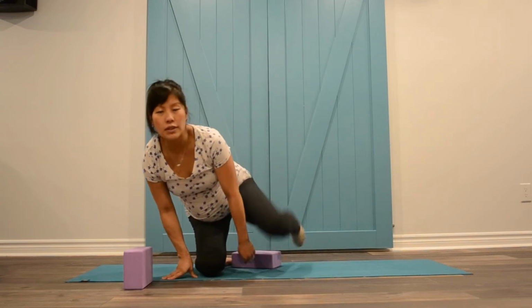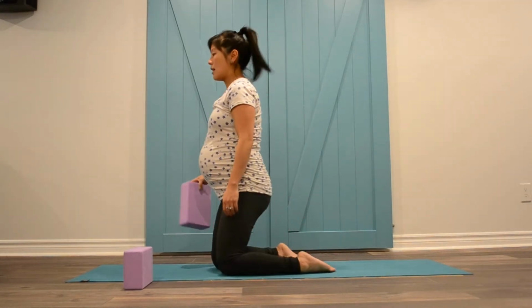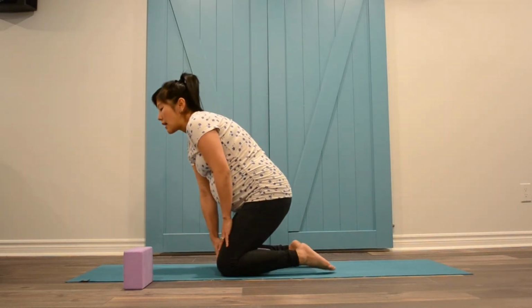If you can't sit cross-legged comfortably, you can always prop up your sit bones on a block. Or maybe you're more comfortable sitting in hero pose with your knees folded under you. You can also place a block underneath for some support so it's not as much pressure on the knees and the ankles.